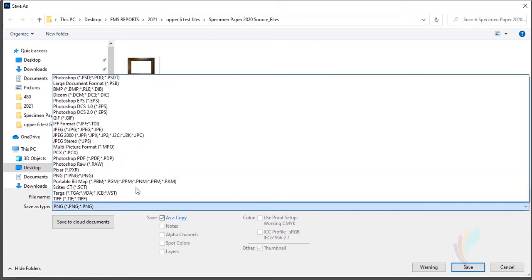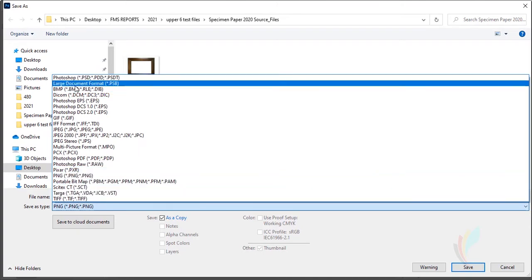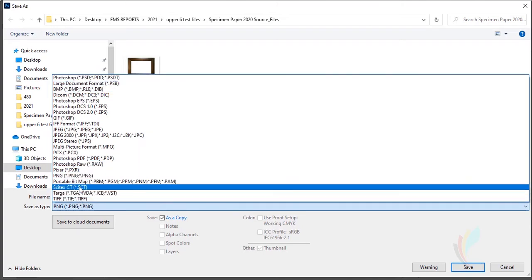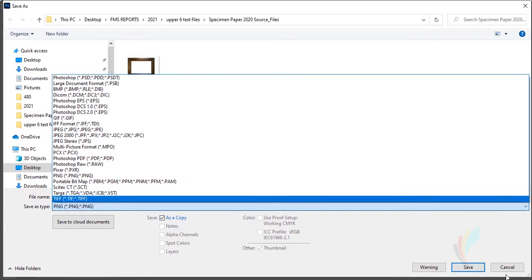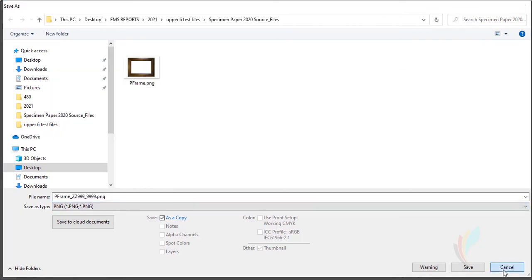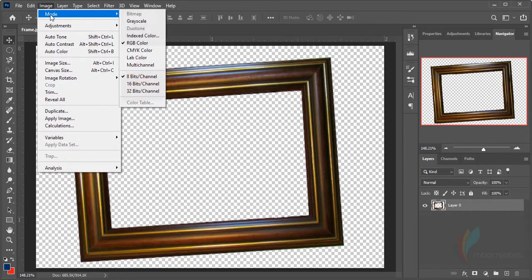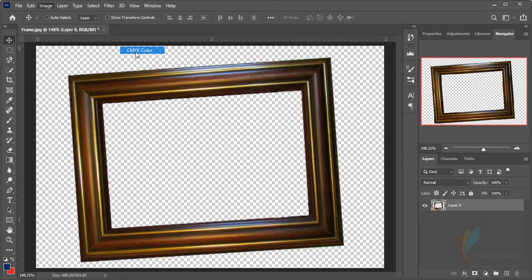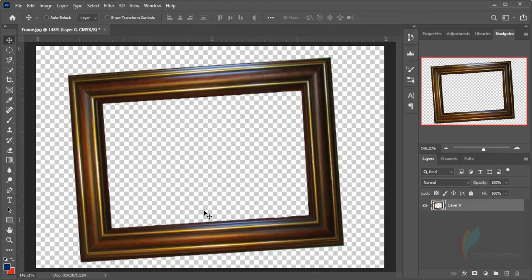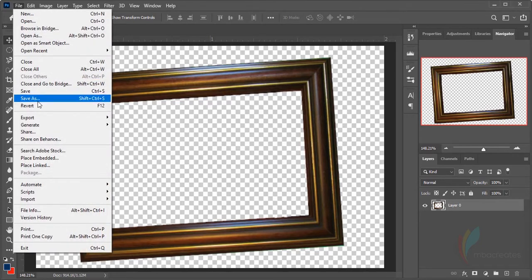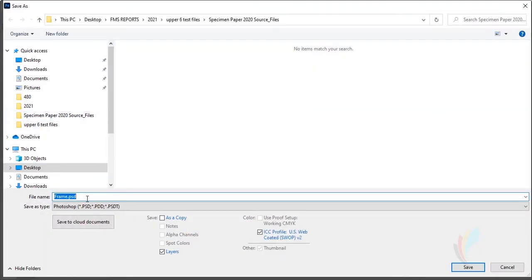Now in instances where you don't see PNG listed among the options here, it means you are working in a different mode. Let me quickly teach you that. Go to image mode. It means you are working probably in CMYK mode. Let's assume you are working in CMYK mode. I've changed it now, and let's go to save as.